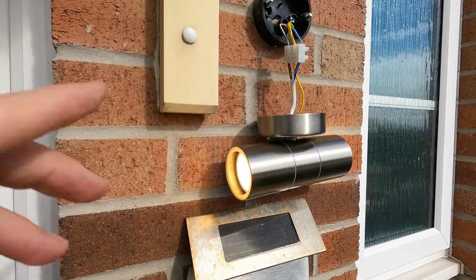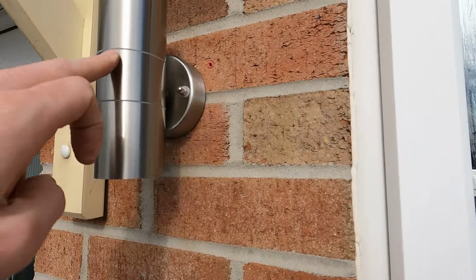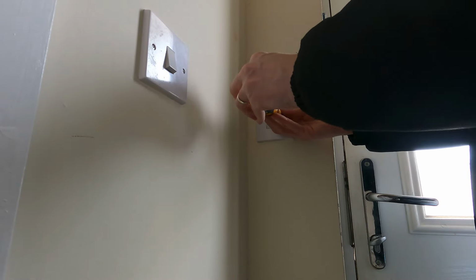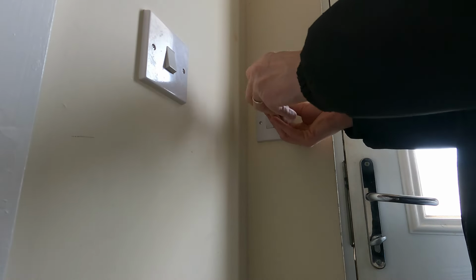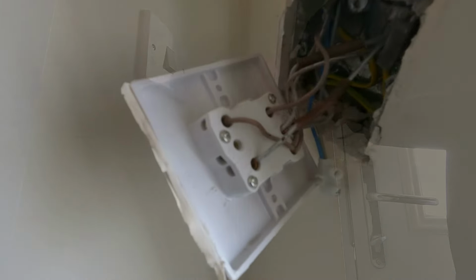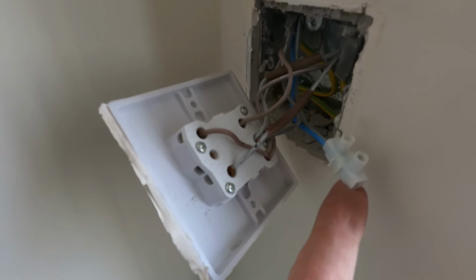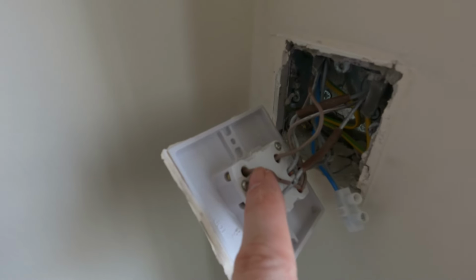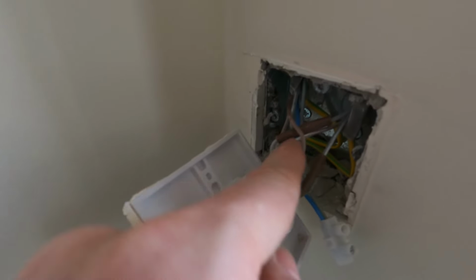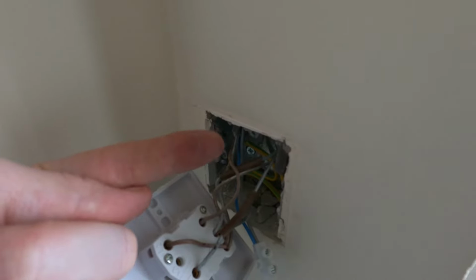So I'm going to put all of this back together. I have to turn the power back off, obviously. So what we're going to do is, you can see here neutral is bridged, and that is because the wire for the outside light goes back out this box. So that's sending neutral out to our outside light, which is great. So we've got our neutral feed there.